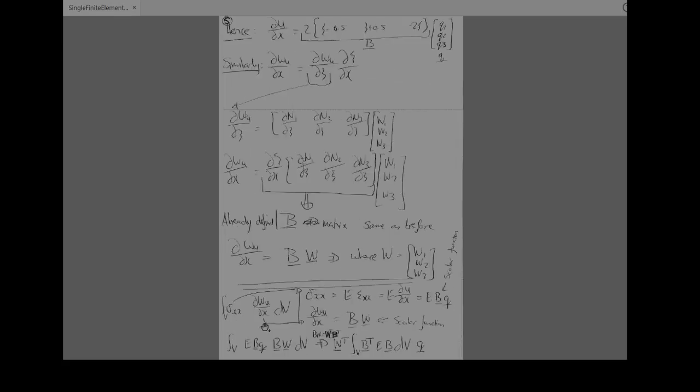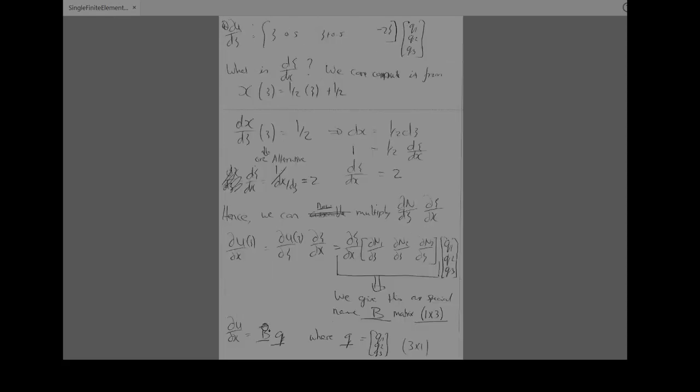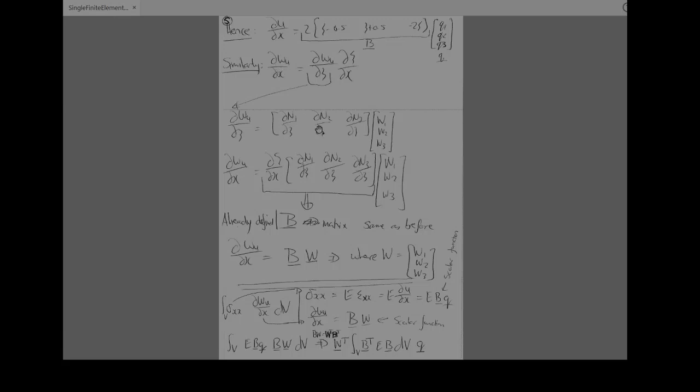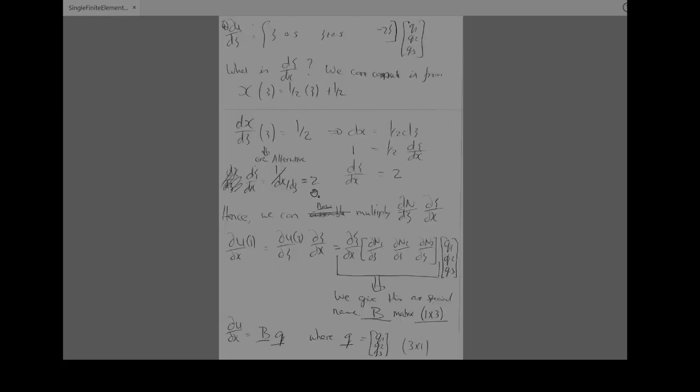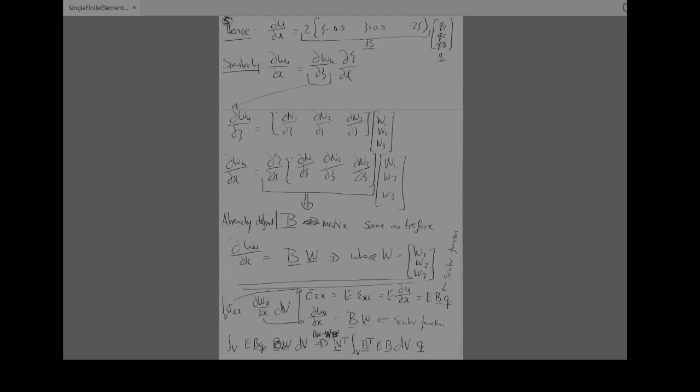Now we get to the partial w partial x, and we have to ask ourselves, what is it that we're going to see there? I mean, what do we expect to see? Well, the fact of the matter is we already have a nice shorthand form for partial u partial x. It's just Bq. What is the difference between the u field and the w field? The only difference is the weighting coefficients there. In the u field we had q's there, now in this w field we have just w's, but the rest stayed the same. Okay, it was exactly the same form. So my expectation is that we would see partial w partial x to be Bw, and let's confirm that.